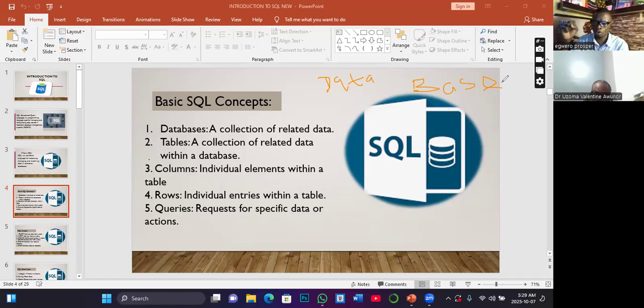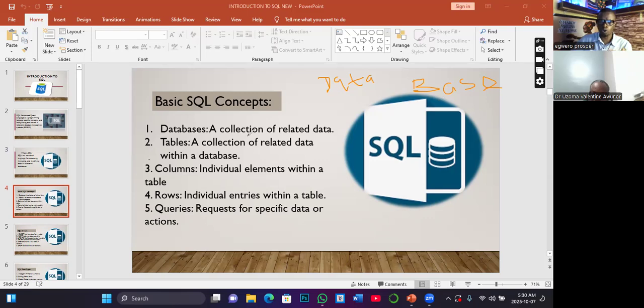A container is named after its content. If you get a bucket and you pour water inside, it becomes what? Water container. If that same bucket, you pour the water away and put sand inside, it becomes what? Sand bucket. So which means that when we say database, we are referring to a storage of what? Data. Is that clear, sir? Yes.